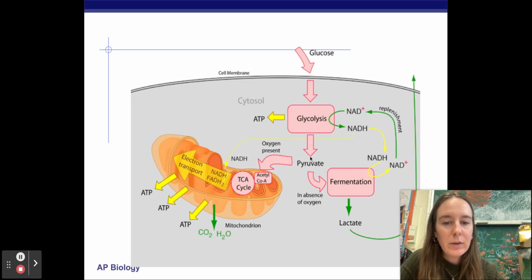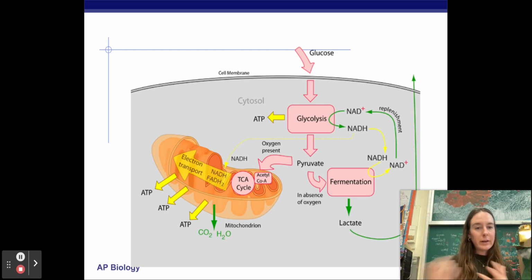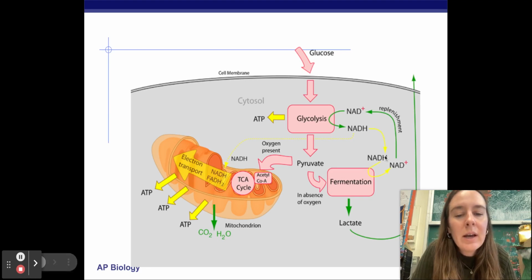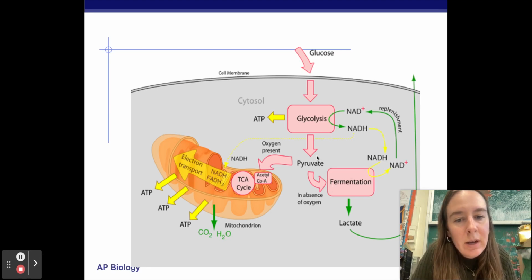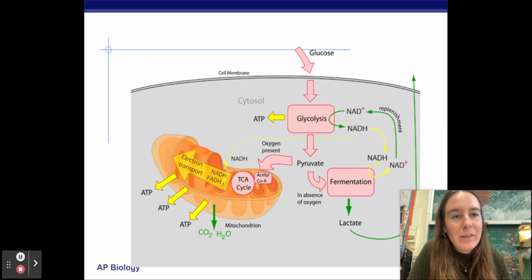But in our cells, if we don't have enough oxygen, like if we're running a race and we are breathing really heavily, we're using up all our oxygen, we run out of it, we go into fermentation, and we break down pyruvate into lactate. And remember, this can be toxic to our cells. It changes the pH, which makes our muscle cells feel very sore, right? When you're running really fast without enough oxygen. But basically, the whole point of this is that you are trying to oxidize your NADH back to NAD plus to be replenished. That's why you do this whole thing.